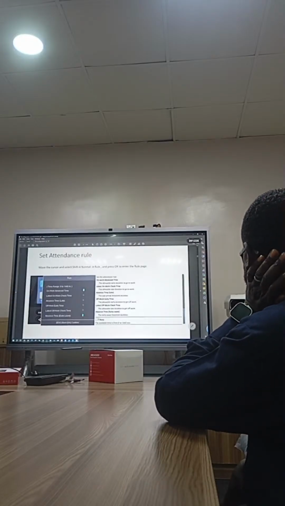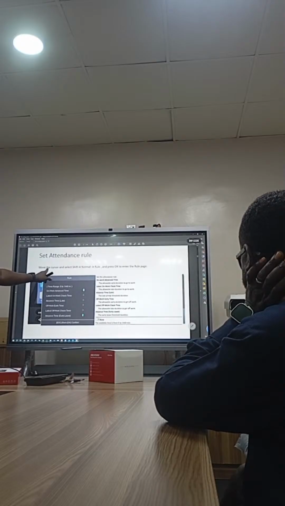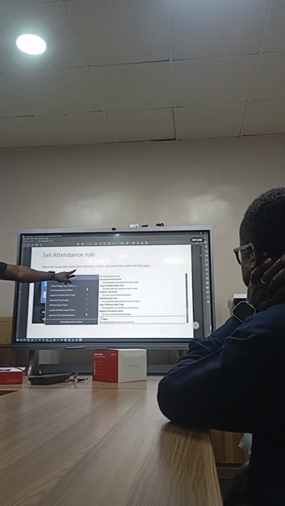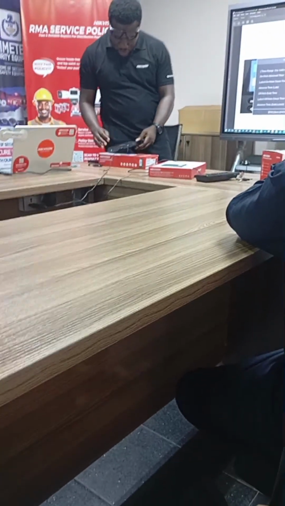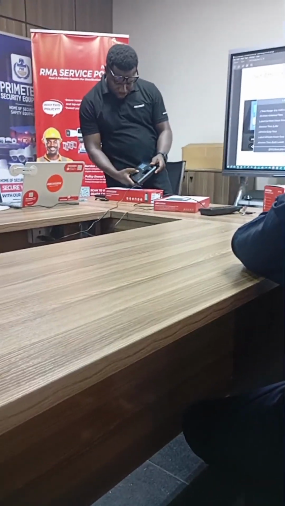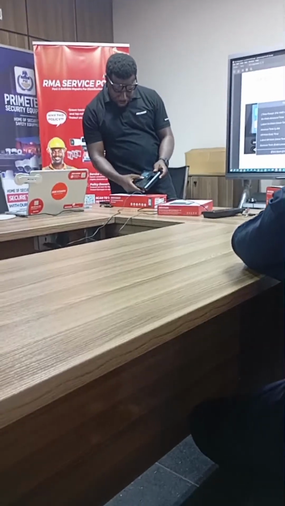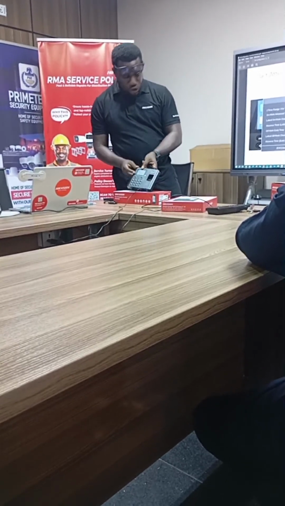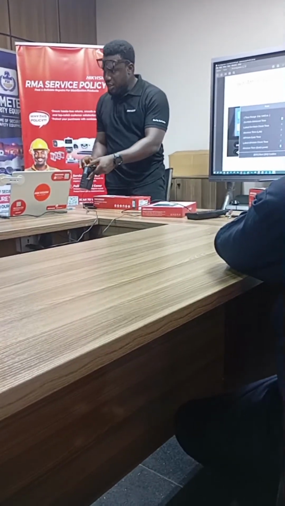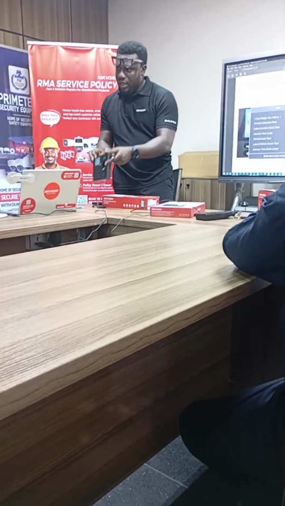Now, how do you get there? It's also in this menu. The next thing, you go to the shifts. You find it under shifts. So move the cursor and select shifts. Normal. Then the rule. Go to shifts. Okay. The normal is the thing on, you see this thing red, there's normal there.